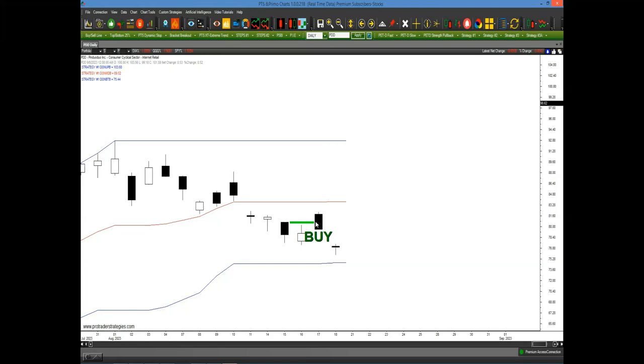And guess what? If we're using one of our standard stop placements, we would have gotten stopped out. If you're using just a very basic stop placement below this low, you would have got stopped out, most likely taking a six-point loss, depending on how many shares you bought. It's not a major loss, but this is what we mean by consistency. There is an awareness that not every setup is going to work.